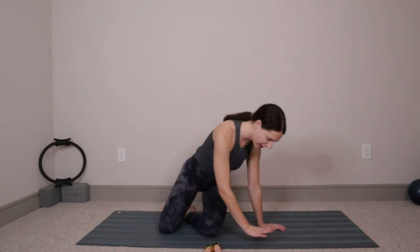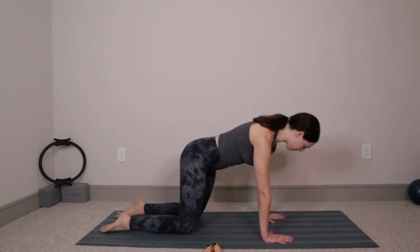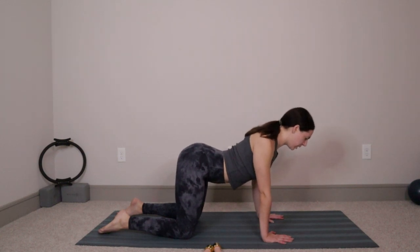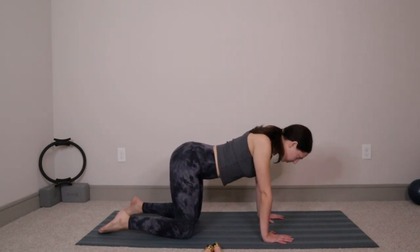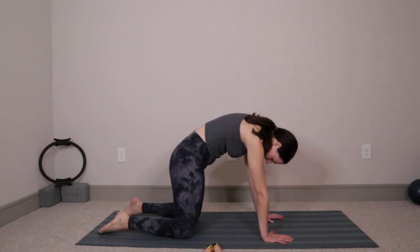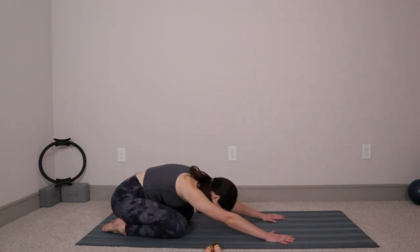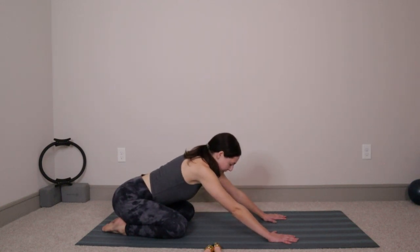Drop that weight down in front of you. We're just going to take a couple of stretches. Come up into a tabletop position — hands down on your mat, knees go back, shoulders right on top of the wrists, hips right on top of the knees. Inhale to dip the belly down, open up the chest, draw the shoulder blades together. Exhale, push into the heels of the hands, curve the spine up, look back to the tops of your legs. Let's do two more. Then press your hips all the way back to your heels, reach those arms long in front of you. Take one last big inhale in, and then exhale out through the mouth — let it all go.